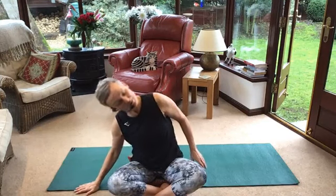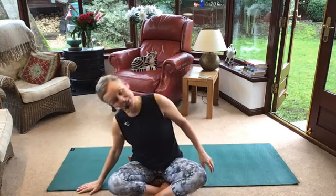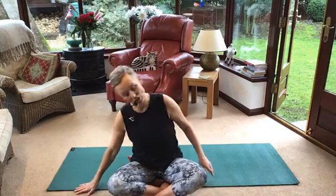Exhale. Good, lovely. Okay, so just a little bit of hip work. Staying in that seated position, and I'm gonna ask you to do a little side bend. So this is mid and lower back too, but we're also working to loosen up that hip girdle, the area where lots of us have a lot of tension.